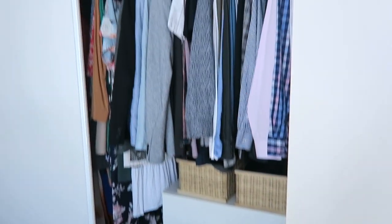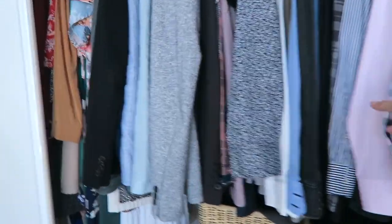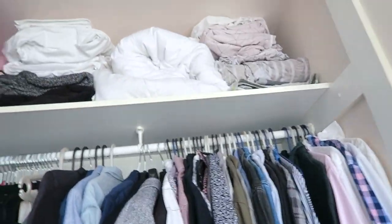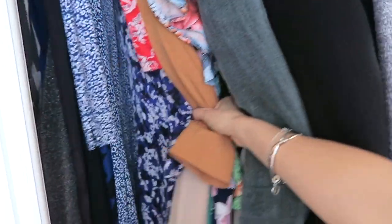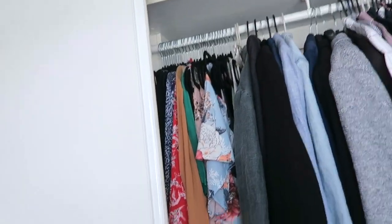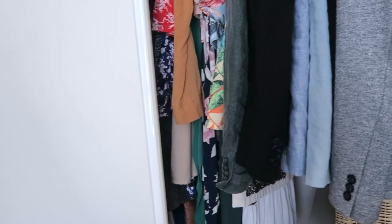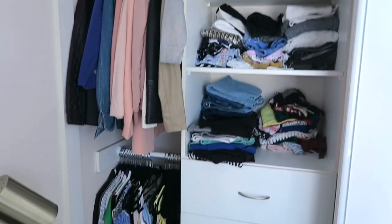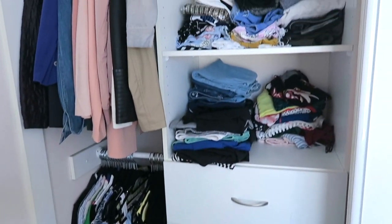Right, guys, so today I am going to organize my closet. I will show you the before and after. So this is the closet, and you can see currently the situation. Most of these are hubby's stuff. So lahat to from here down there, lahat yan kay hubby. Tapos yun yung mga bed sheet namin. And then these are my dresses, my long dresses and short dresses. And this is my section. Lahat to sa akin yan. As you can see, punong-puno siya.